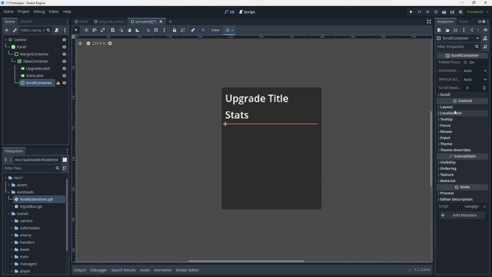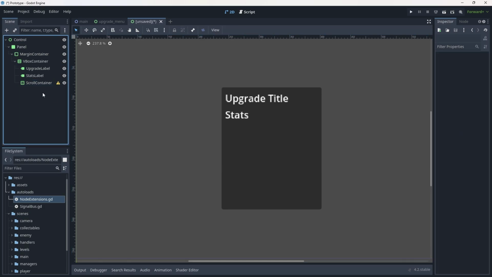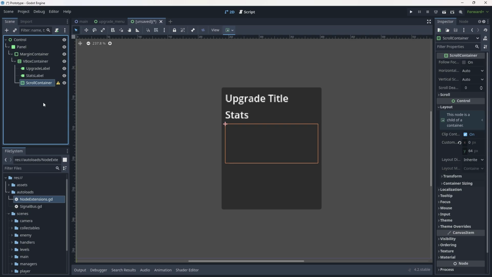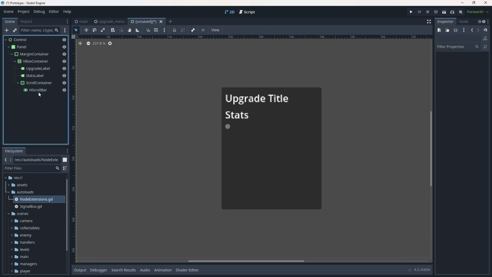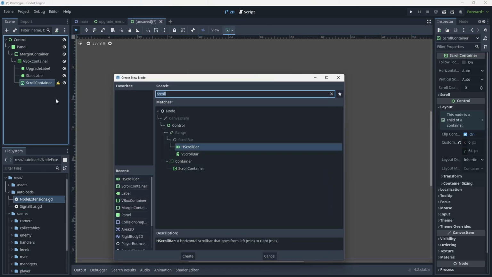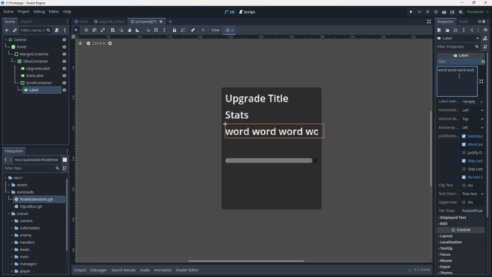First thing we're going to want to do in here before we start adding things to it is go down to layout, and in the Y specifically we are going to want to add a custom minimum size of 64, and that just gives us this big box to throw our label into and let it actually start doing things. Speaking of the label, let's add a label to the scroll box container. Not a scroll bar, we want a label, there we go. I'm going to just write the word many times, and then I'm going to paste it a bunch.